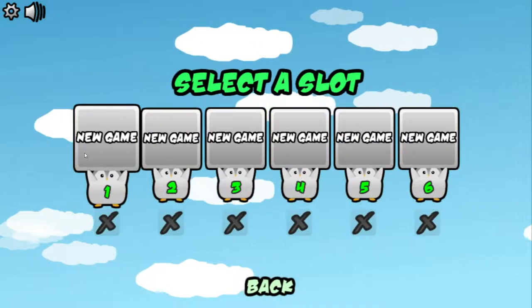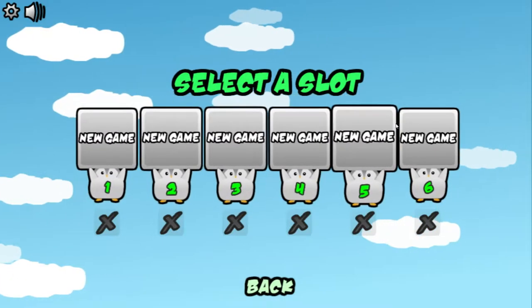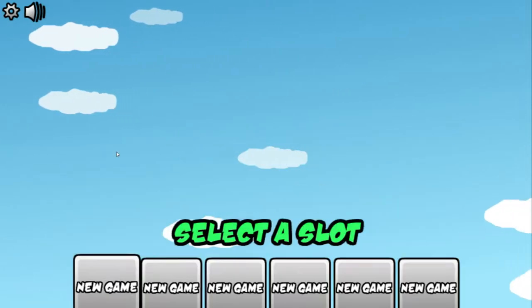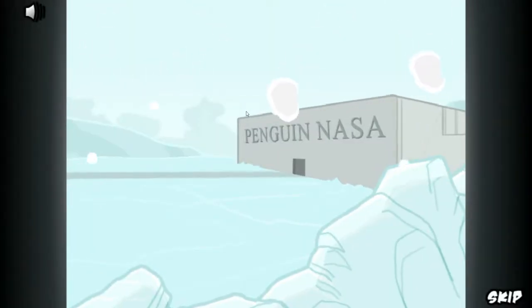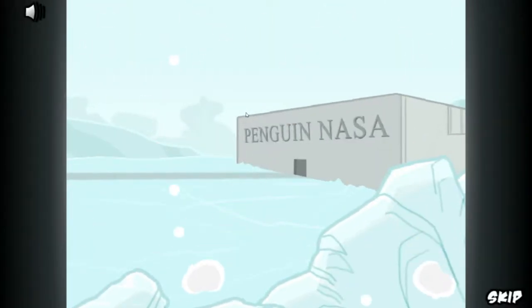As you can see, I have not started this game at all. So let's do a new game. Select story. Here we go. Penguin NASA.